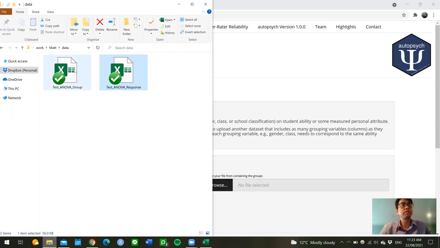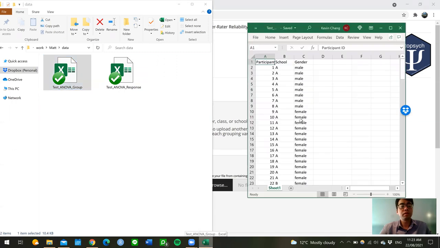We'll also use this file called the ANOVA group Excel file, which contains grouping variables. Note that each element corresponds to the same participant between the two input files, which can be merged based on the participant ID.